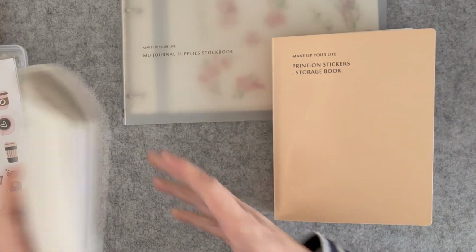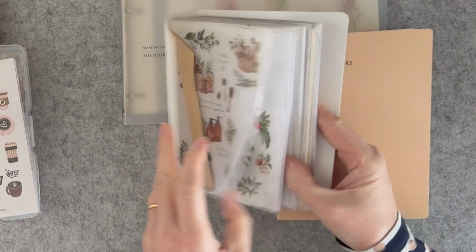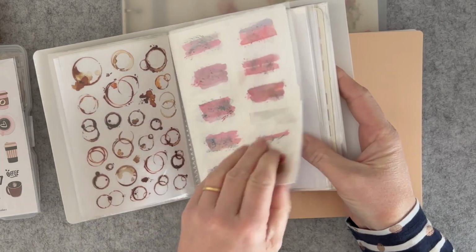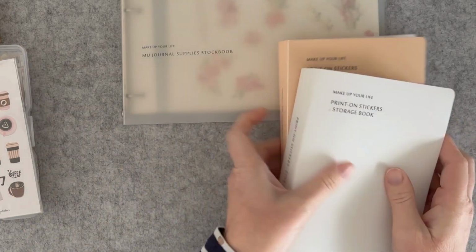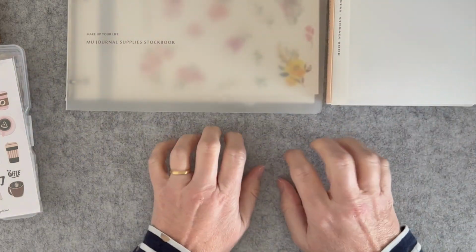Though some are in here as well where I have started using them. I've transferred them across into here. Oh, I haven't actually used any of those yet. Ooh, how remiss of me. Yeah, so just a little bit of organizing and tidying, keeping everything neat.